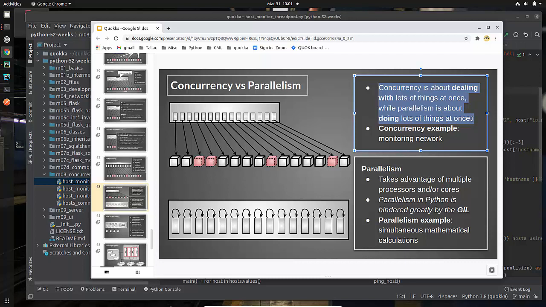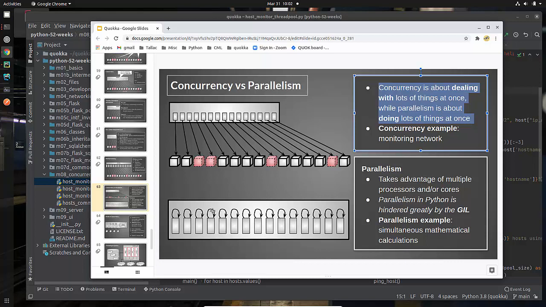That may seem like just semantics, but if you look over here at this situation, this is my concurrency situation. I am dealing with a lot of these external nodes by monitoring them, and I'm doing it all at once. I create all of these threads that do it, which allows me to deal with them at once.